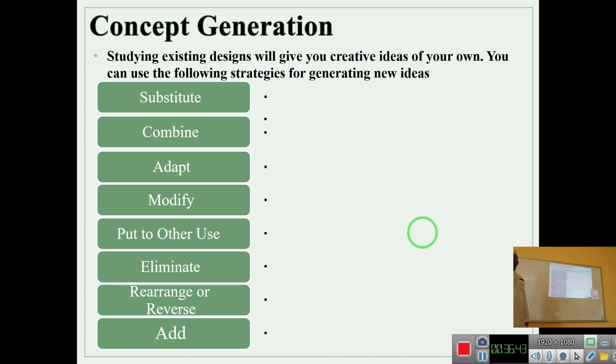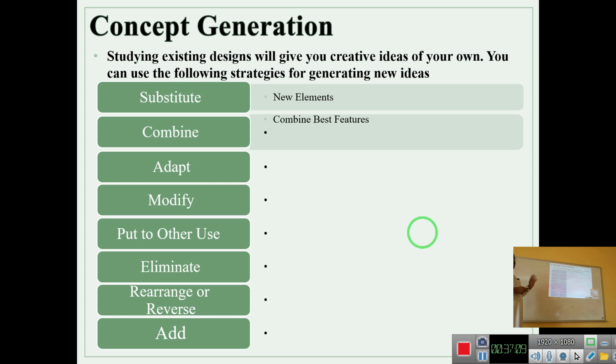In the next step, what is the first strategy? Substitute. What are we doing? New element. Substitute means replacing the old one. In the mobile camera, we previously had only a VGA camera. Now we have a 100 megapixel camera. What is it? It's called substitute. We are removing it and having another one. We are upgrading it. Substitute, new elements.